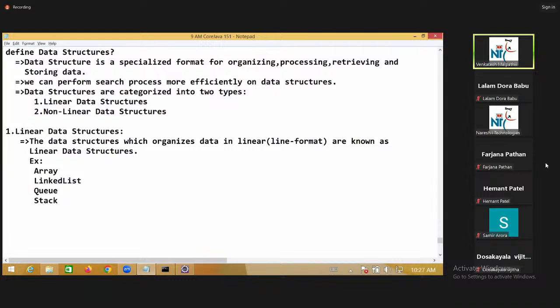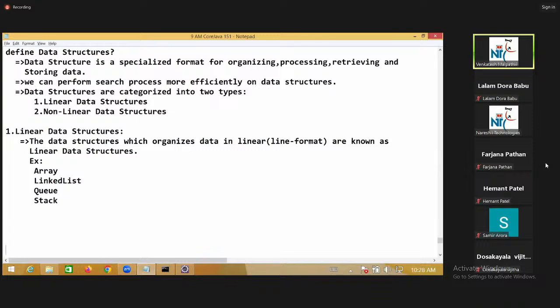Because of this, in your C language data structures course, they train only these. Array, linked list, queue, stack. Among linked lists, they'll say single linked list, double linked list, and so on. They'll give some names, but actually these 4 are the original linear data structures: one is array, one is linked list, one is queue, one is stack.